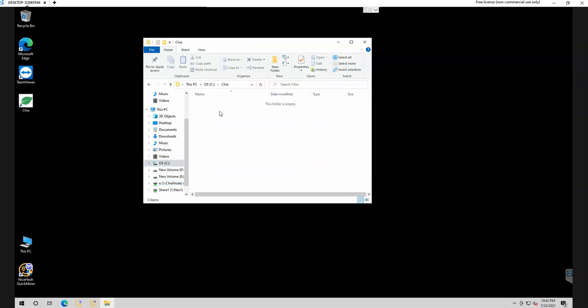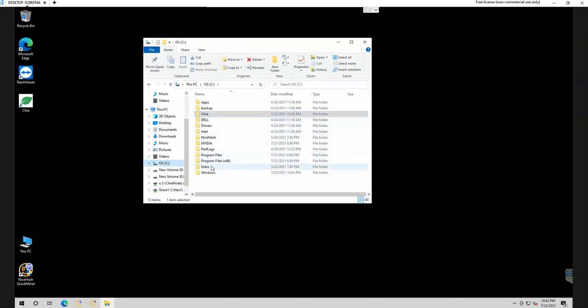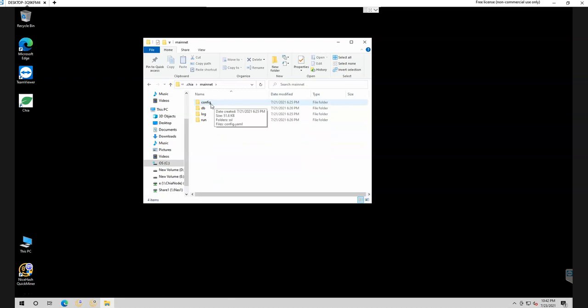So the first thing we're going to do is make sure that folder is empty. We are going to go to our users, choose our username, then Chia mainnet and the config file. Now, I was following all the steps in the GitHub and reading questions and answers, and I could not figure out why my harvester was not talking to my node. It was driving me bananas. I mean, absolutely bananas. So we want to make sure that happens, and this is how I found a way of fixing that. But first I remembered, let's do this first.